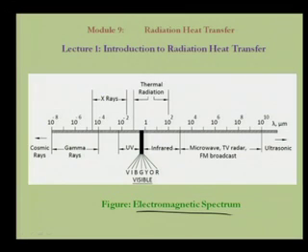We can see that our point of interest is this thermal radiation, but there can be different types of radiations. As you see on the right hand side, lambda in micrometers, the wavelength of the radiation is increasing and the frequency is decreasing, and on the left hand side the frequency is increasing, but the wavelength is decreasing.